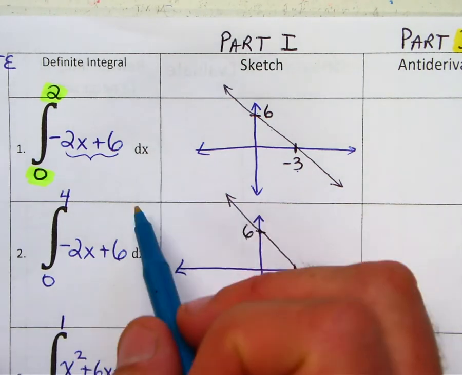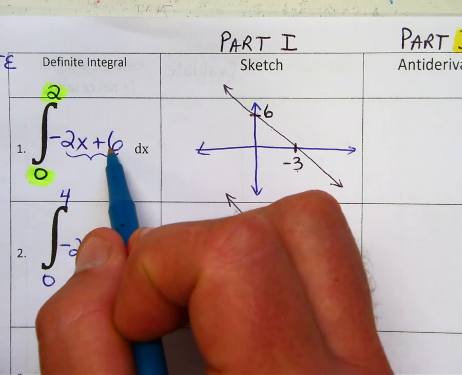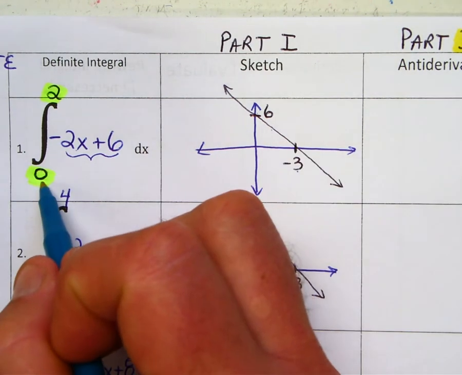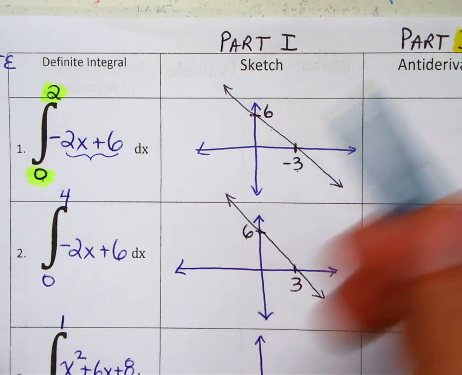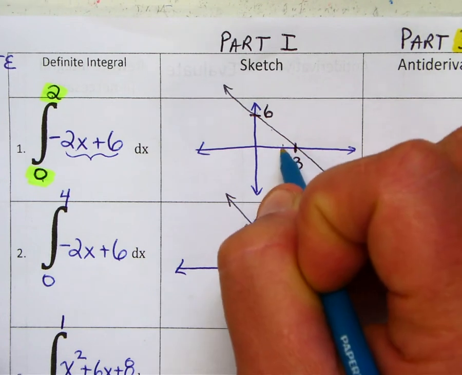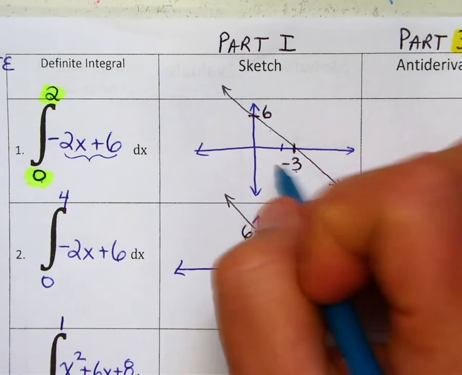Now, simply put, what an integral is, is you're calculating the area underneath the curve but above the x-axis. And it's trapped between zero and two in this case. I just made up these numbers at random here. So even though the intercept is at negative three, I'm going to chop a little portion here. I'm going to stop it at, that should be a positive three, stop it at two.